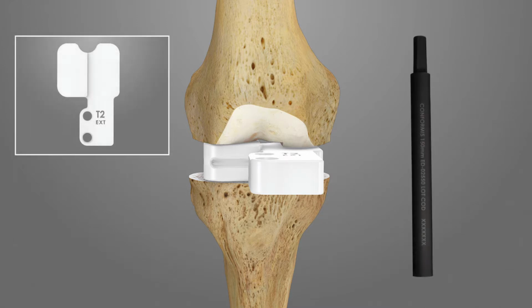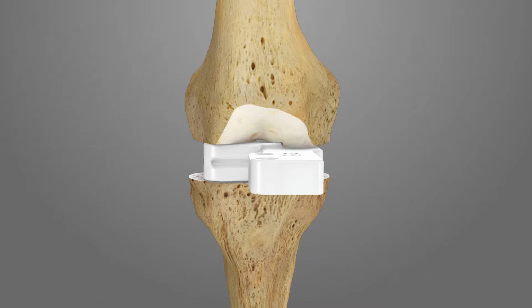Attach an alignment rod to the anterior hole on the T2 iJig, pointing proximally towards the femoral head, and an alignment rod to the posterior hole, pointing distally towards the center of the malleoli, and assess the coronal alignment of the knee.